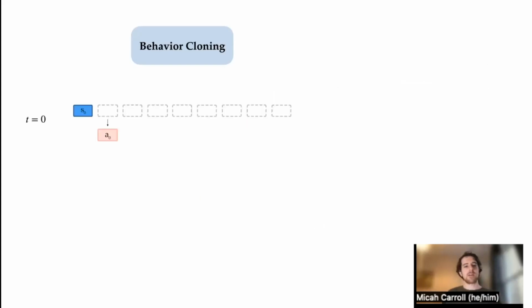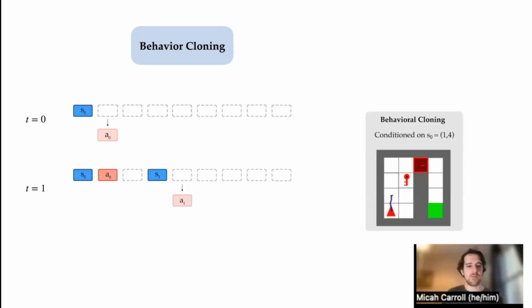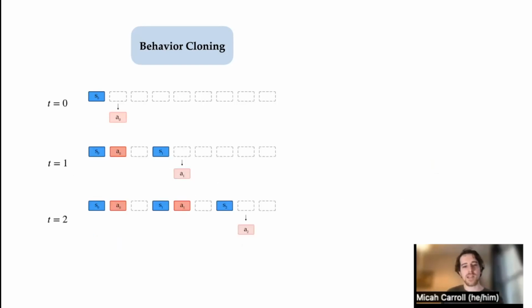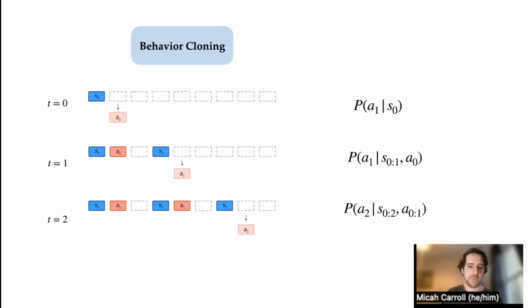So one could say that there are actually multiple maskings that correspond to behavior cloning in this type of setting, because you have to consider both, when you have your initial state, what's your initial action, and then you can autoregressively reuse your model with different types of maskings in order to get the later actions and basically sample your trajectory. But essentially, the main thing that I'm trying to get across here is that for every masking that you can apply to your input sequence, there will correspond an inference task that you're trying to train your model to perform.